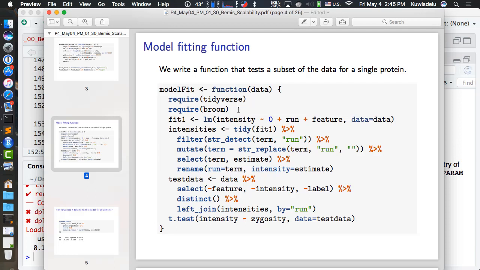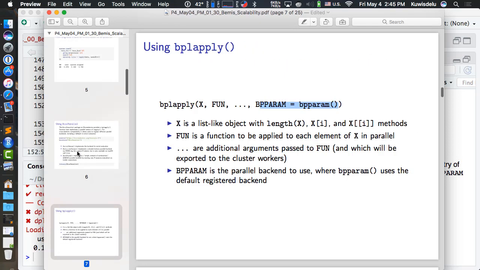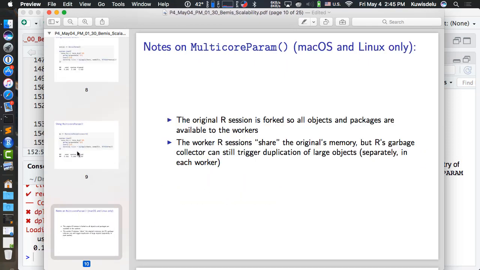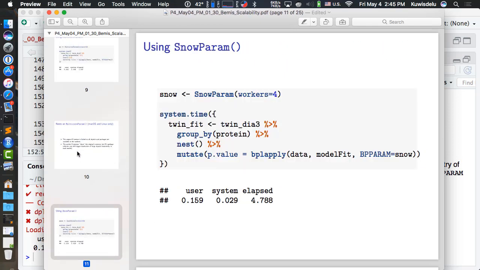So here I have them required as part of the function so that they will be loaded on those R sessions as well. And that also means that if we want to use any additional variables or R objects besides the ones that we're passing to bplapply, we have to pass those as additional parameters to that function as well. Otherwise, those worker R sessions won't be able to see them.